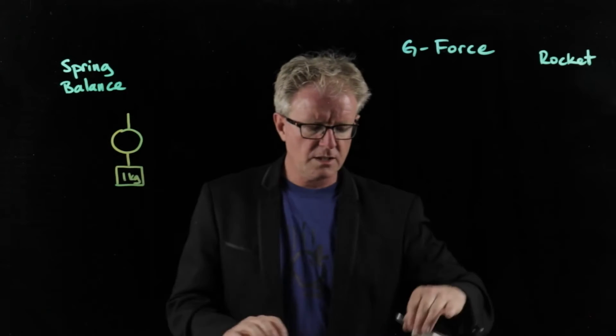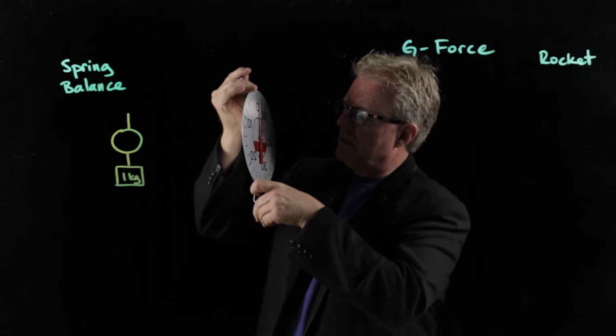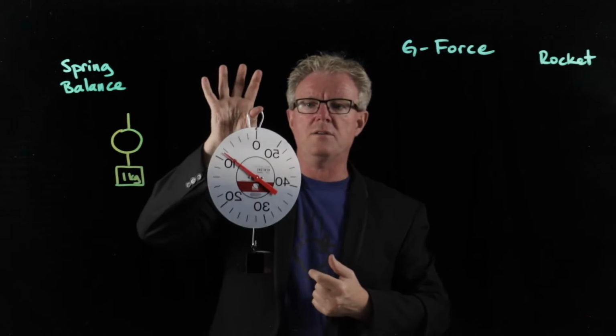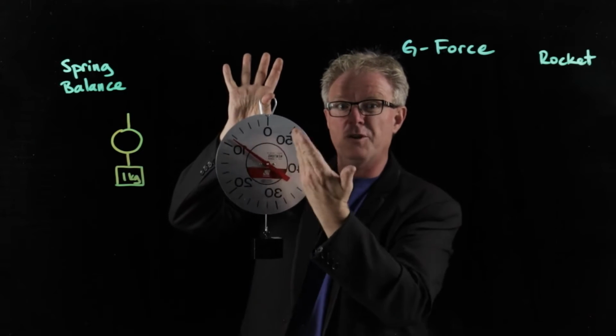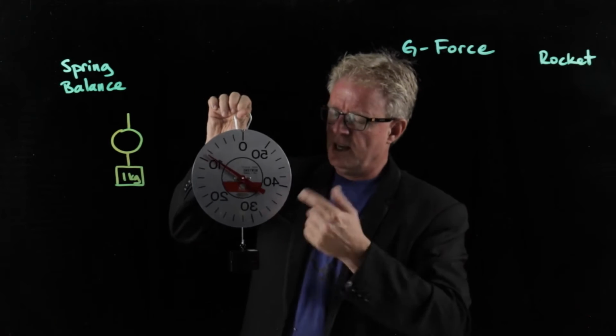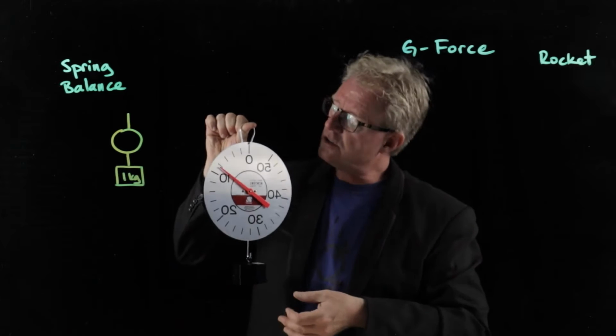So if I put a 1 kilogram mass on the end, let's see what it reads. It should read roughly 9.8 or 10 newtons. As you can see, it's a little bit off that because, as I said before, it is not quite zeroed. So let's just pretend that it's 9.8, or let's make the maths easy, 10 newtons.